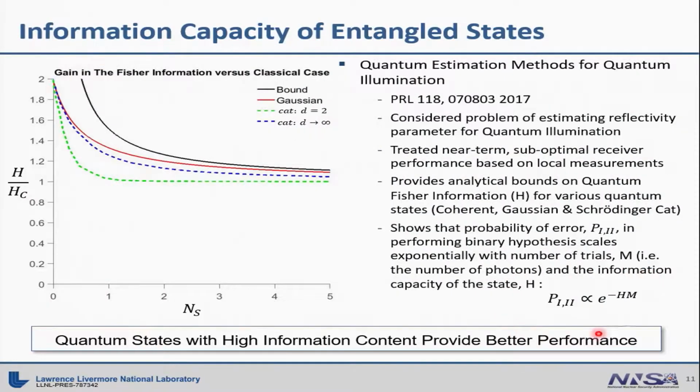But if you can do that, the probability of error for your radar, either of declaring detection when the object's not there, or the error when you say there's no object, but the object really is there. Both those kinds of errors are different, but they will both scale exponentially with the number of photons you use and the information capacity of each of those photons. And it's exponential, so it really benefits you to improve the information capacity of the photon you're going to use.